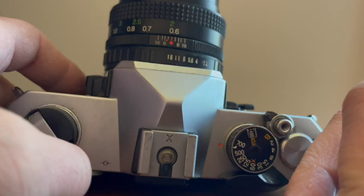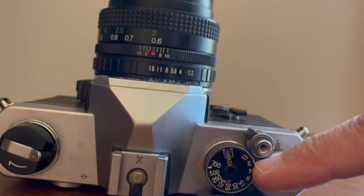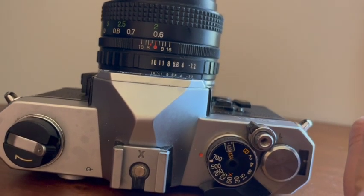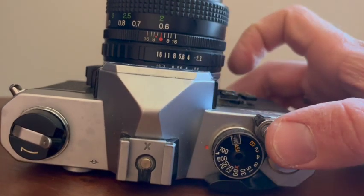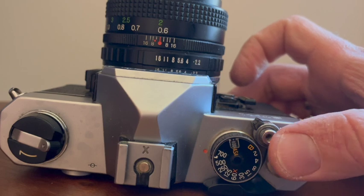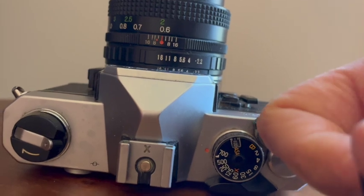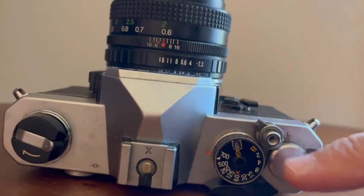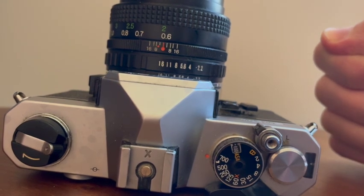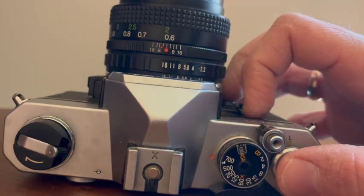See, that's 700. All the way down to 1/2 of a second, and then B means bulb, which means basically holding this down for however long you want the camera open. You set it up on a tripod, say at night, and you want to take a photo of a cityscape or streaks of light of cars, you might want to put that on B. And that allows you to hold the camera open for however long you want and then close it again, right? To take the photo for the exposure.